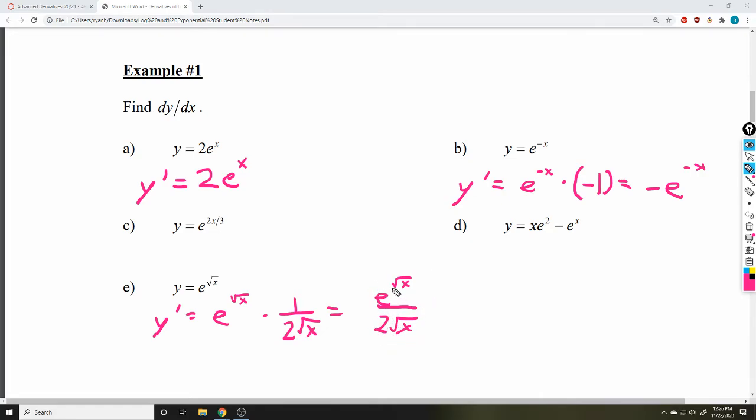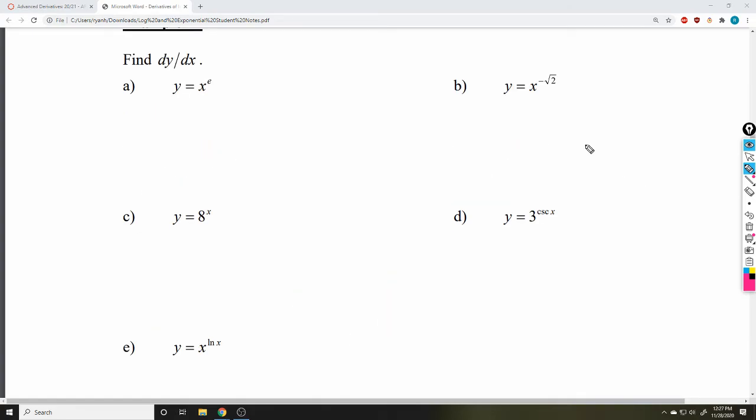So these derivative rules are actually pretty straightforward in comparison to what we were doing with our inverse trig, especially with e to the x. Now let's look at some exponentials. The only difference with exponentials, remember, is that we still have the derivative being itself, but then we need to multiply by the natural log of the base. And then, of course, we need to make sure we have the chain rule.